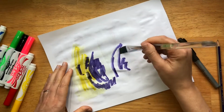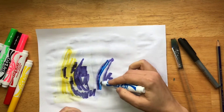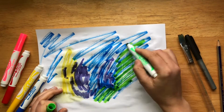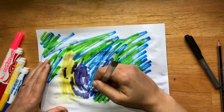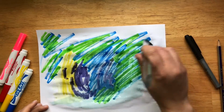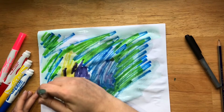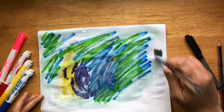Remember, I want you to play like you were a child. And I literally have the water sitting right there on top of the page. It's so incredibly wet, and you might want to put a placemat down if you have one, or be working on a table that can get a little bit wet. But you want to make these markers bleed.